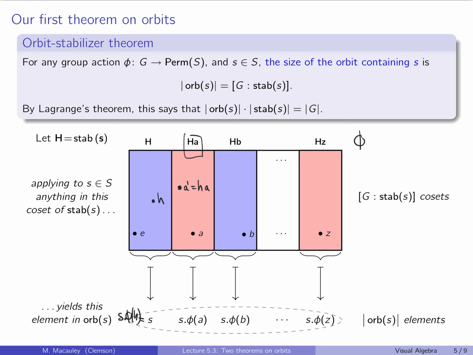Phi of, I don't want to call it phi because I'm using phi up here. Let's call it f of hA gets sent to S dot phi of A, and show that this map is well defined because it depends on a coset, so it doesn't depend on which element we take, that it's one-to-one, and that it's onto. Be careful, you do not want to prove this is a homomorphism because neither this set of cosets or this set of elements are actually groups.